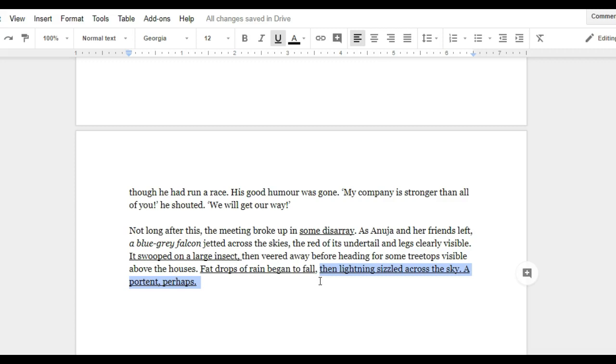But at the end, what are we left with at the end? We're left with the image of a bigger bird swooping on an insect, but whether it catches it or not, we don't know. And the writer finishes with this, as if we didn't know that this was some kind of omen, there's some kind of foreshadowing of something that's yet to come that we don't know about. We're left hanging on this idea of a portent and a foreshadowing. And I think those are the things that I would want to talk about in my answer.